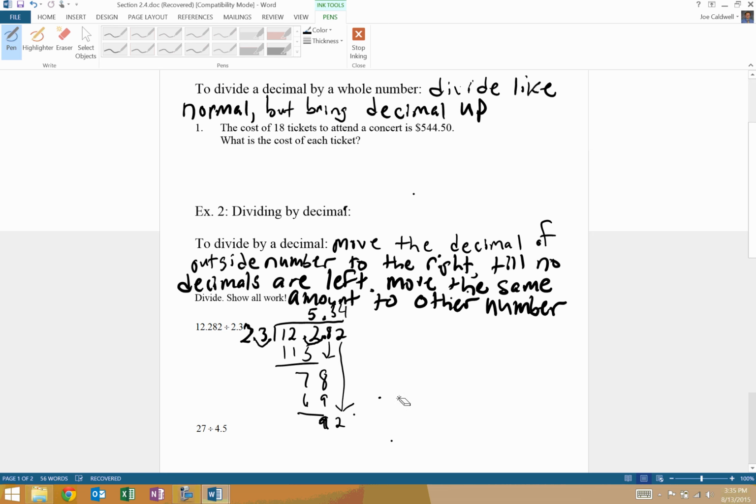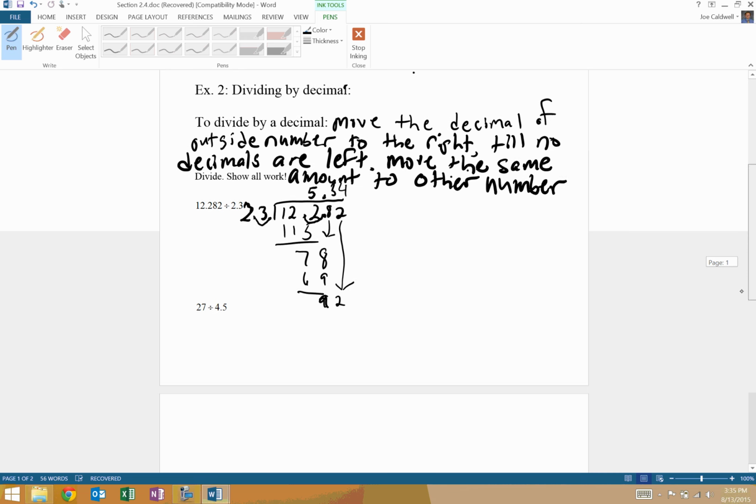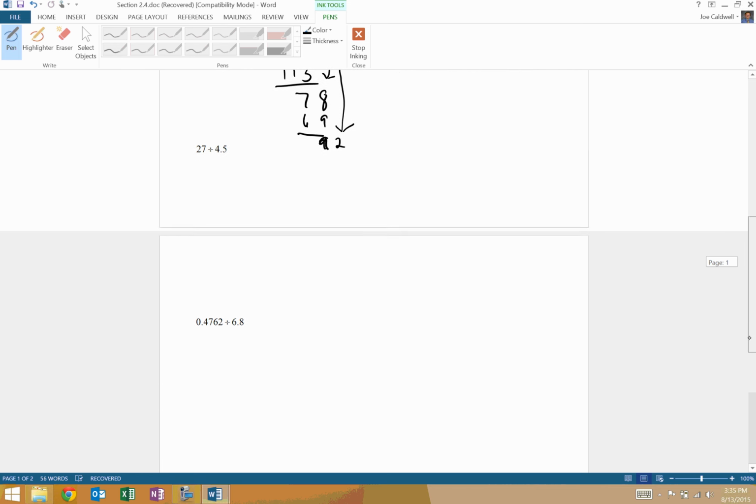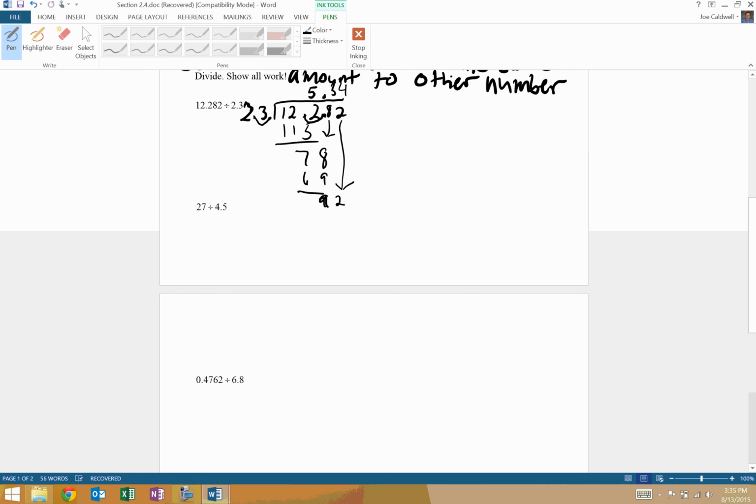We're good to go. Now, sometimes I might just have you round. There might not be. It might not ever stop. So I might just tell you to round. So make sure you're looking at those in the instructions. Okay. 2 more examples here. I'm going to kind of do this one out to the side.